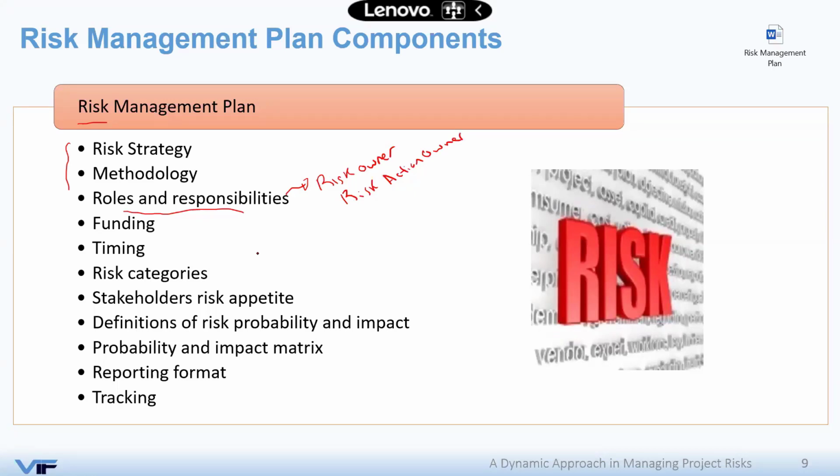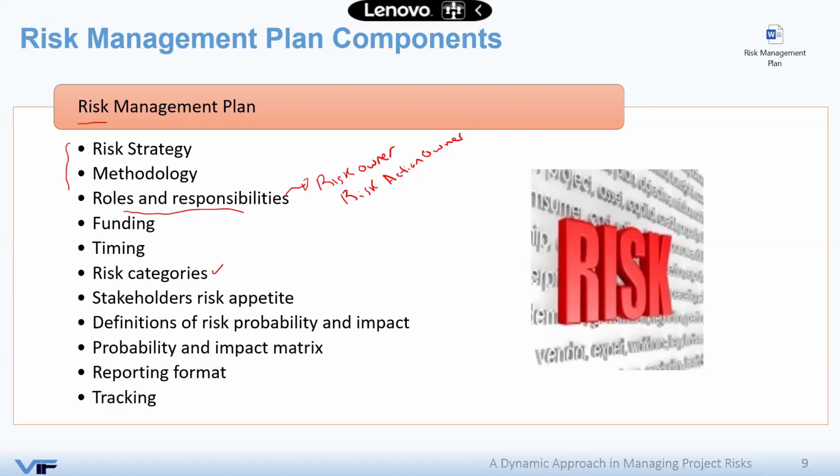You need to include something related to risk categories. Are we going to categorize risks in our project based on a project life cycle, like risks related to initiation, planning, executing, and such? Or is it per department, risks related to technical department, marketing, accounting, and such? Or is it per phase?